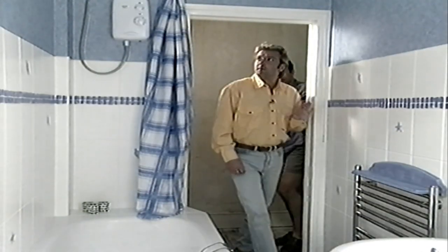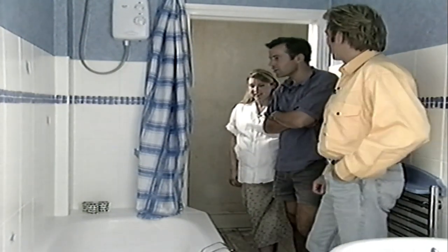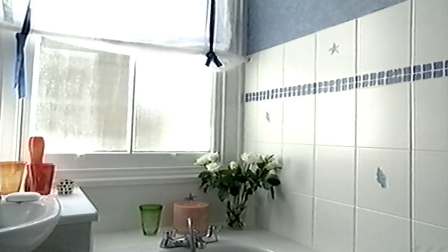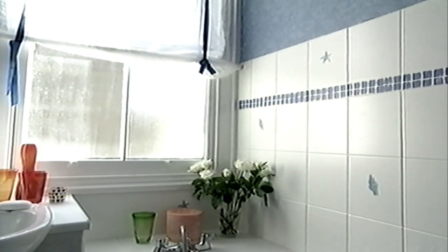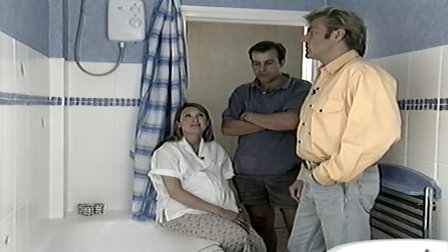Well, they should have finished by now. Let's go and see what the bathroom looks like. Oh, whoa. This is a bit different, isn't it? Yeah, this is the room that I'm most pleased with, for sure. Why? Well, this is where we've completely changed the tiles. We were literally on the verge of getting it retiled, and then Helen came up with this idea, so we gave it a go. And we're really, really pleased with it.